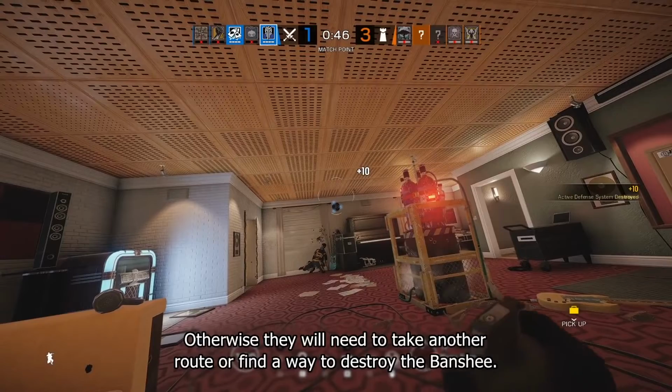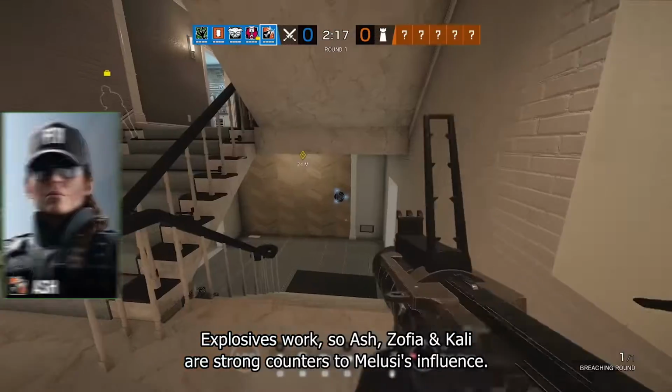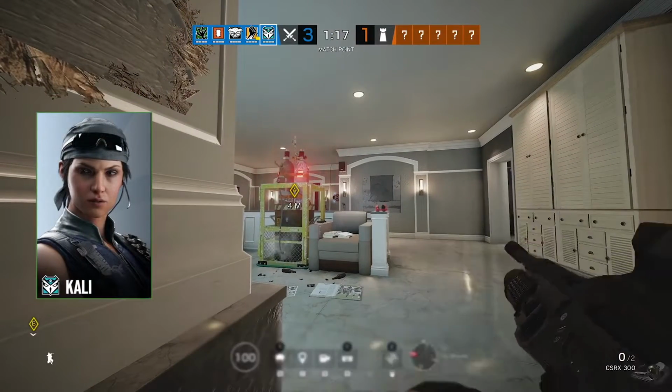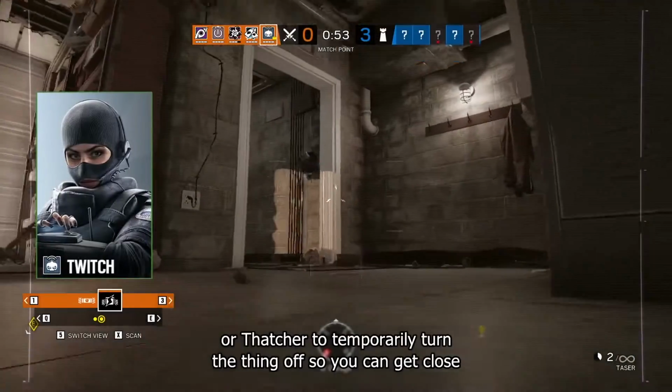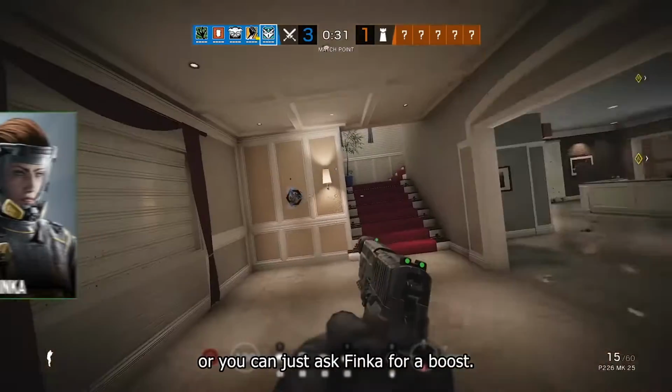Otherwise, they'll need to take another route, or find a way to destroy the Banshee. Explosives work, so Ashe, Zofia, and Kali are strong counters to Melusi's influence. A melee hit is effective too, but you'll want the assistance of Twitch or Thatcher to temporarily turn the thing off so you can get close, or you could just ask Finka for a boost.